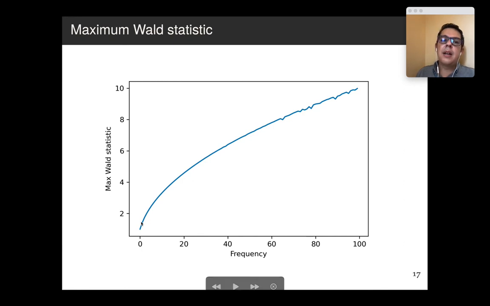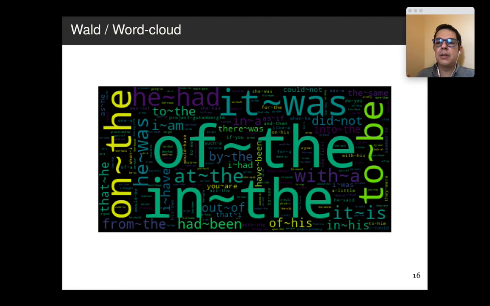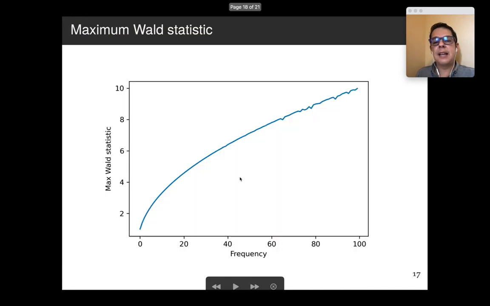So what we have just done is to use all the frequencies to create the word cloud. But in fact, without realizing it, we also kind of plotted the frequency of the bigram, and it is more important to be frequent than to have a good Wald statistic. So we are kind of looking at the frequency again. That is not good.